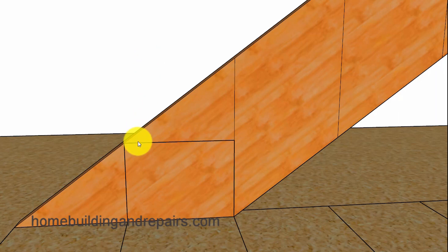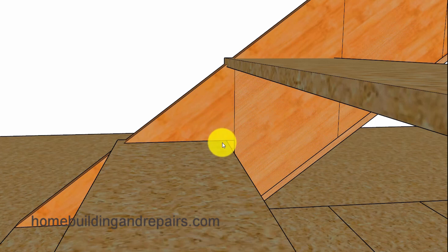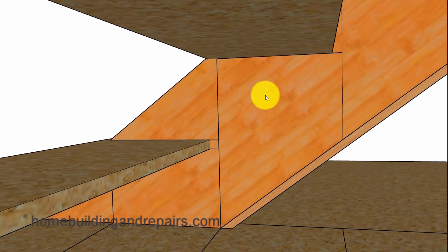We needed to reposition the ledger and adjust for the thickness of the stair tread, and we're going to need to do the same here. So we're not going to measure 7.5 inches off of the floor — we're going to deduct 3/4 of an inch since our treads are 3/4 of an inch thick. Because the overall riser height represents the measurement between the top of the lower tread and the top of the upper tread — hopefully that makes sense by looking at these examples.